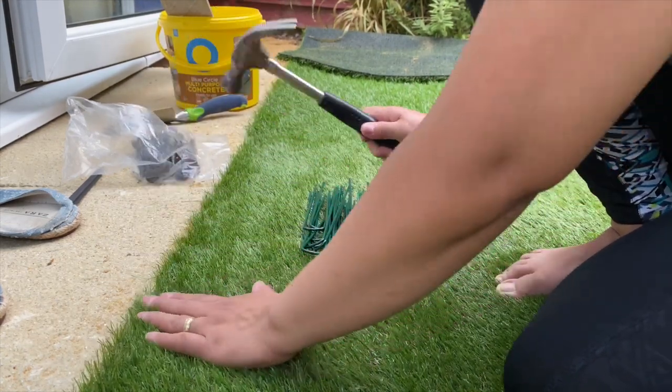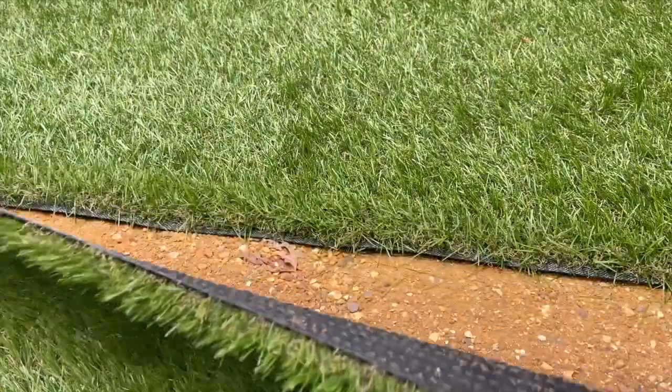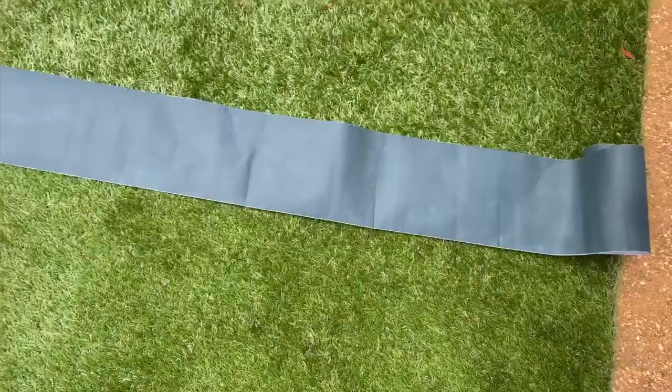Good. It's time for me to join the two grass together using the self-adhesive tape.